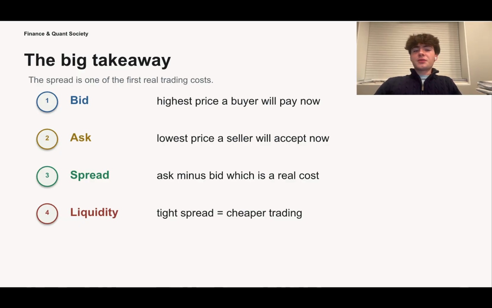The spread is the difference between those 2 prices, and it creates a real cost even when the stock itself doesn't move. A narrower spread usually signals higher liquidity and cheaper trading, because the spread is smaller, thus you have less spread costs. A wide spread usually means trading is a lot more expensive, and thus you would have higher trading costs. And the midpoint is just a reference between the two prices. It's not usually a price you can ever trade at.